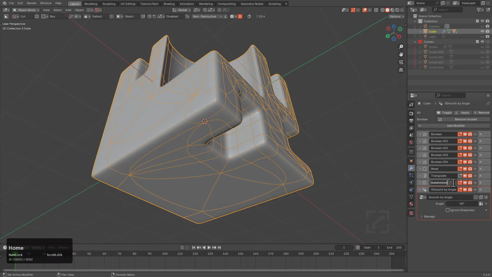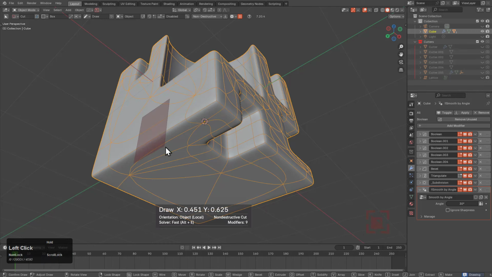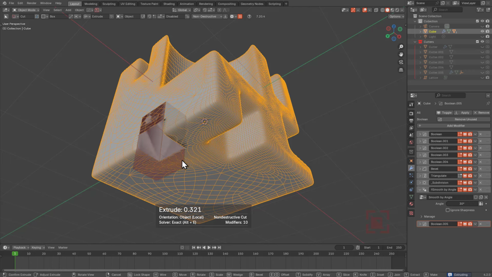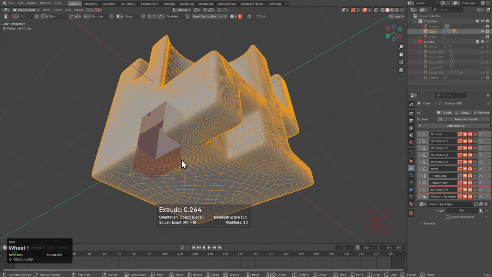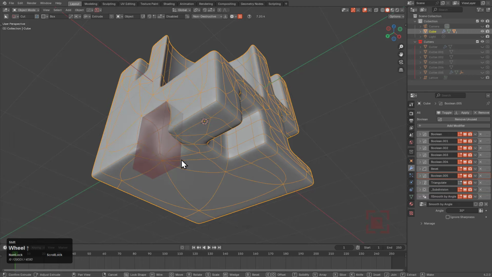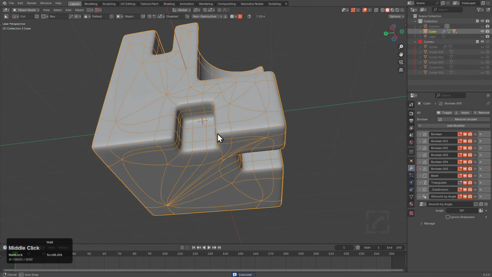Me personally, I would say sort, do not go any further than subdivision. So basically every modifier past this will now be left alone. So if I were to perform a cut, the boolean will definitely be placed at the end. And then if I hold Shift and I scroll it up, we jump up one mod, we jump up two mods, we jump up three mods, we jump up four, and now we're exactly where we need to be.